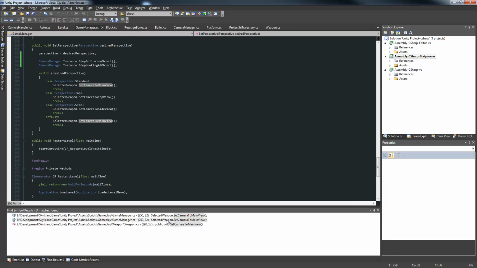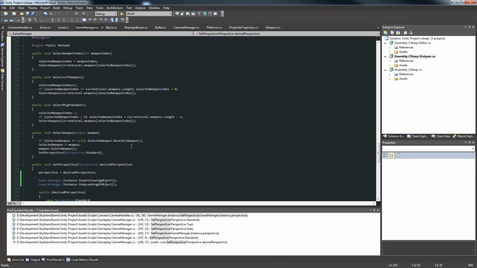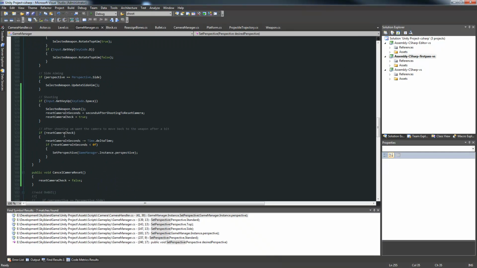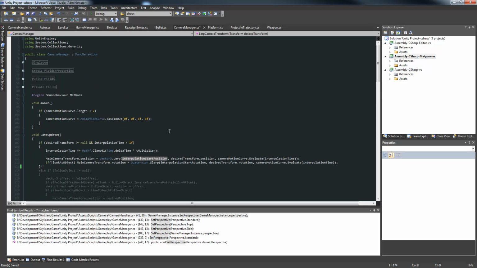Set perspective. What calls this? Hold on. Our reset camera check. Okay. That'll be what that is.